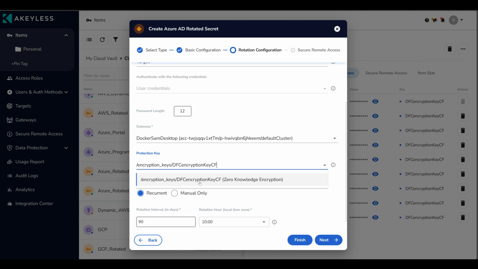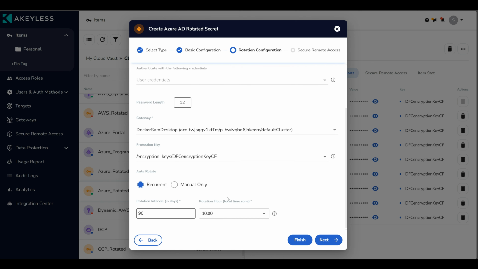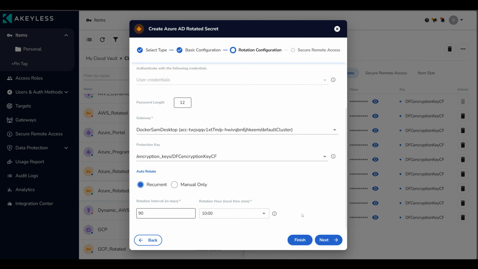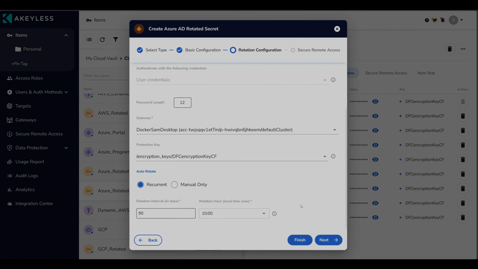In this case, we're choosing a protection key for zero knowledge encryption with our customer fragment, which makes sure that we are safe and not even Akeyless can decrypt or see our secrets that we're generating here. And then, of course, our rotation interval here is 90 days. You can change that. We can say only manual rotation or recurrent rotation. And that's pretty much it.